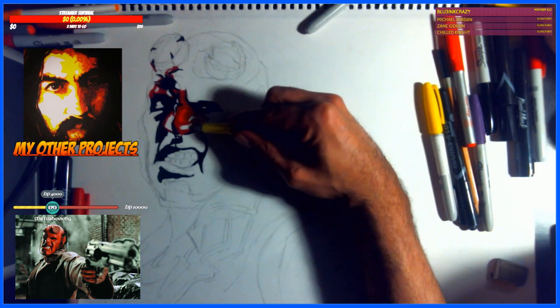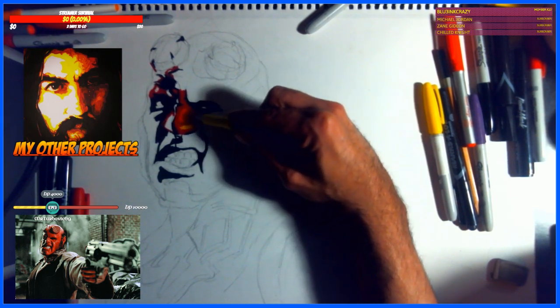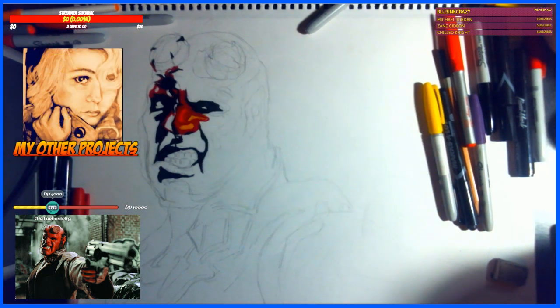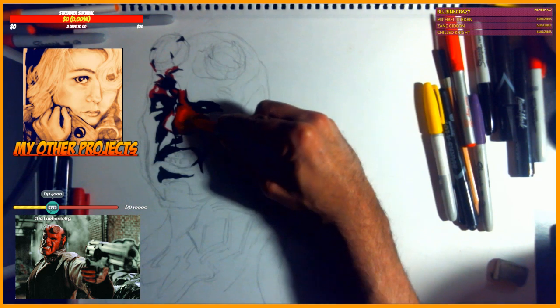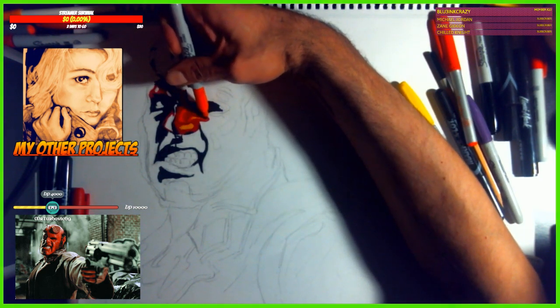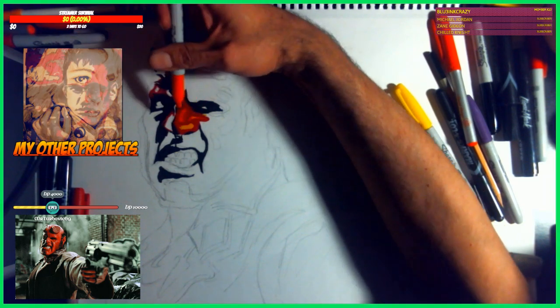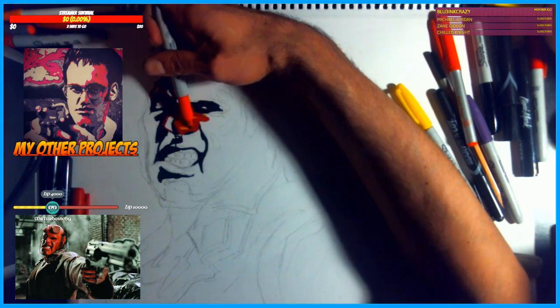In fact, let's just go and close it with the yellow first, and then close it with the orange gap as the thing that gets between them. Because these need to be highlight spots on the red. After his skin is all red, you want these to kind of stand out. You know what I mean? To look like he's kind of shiny there.